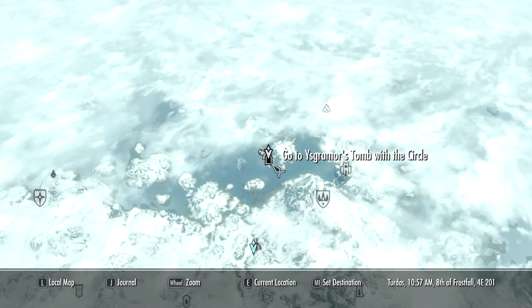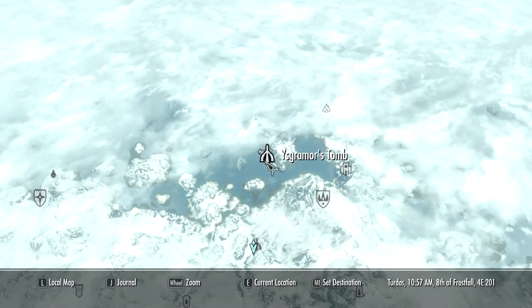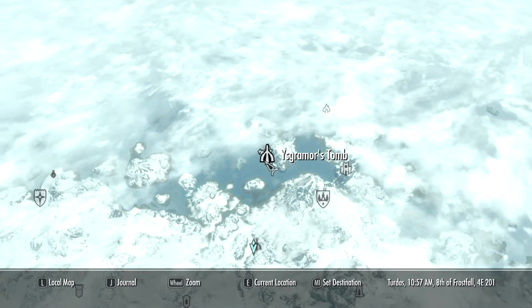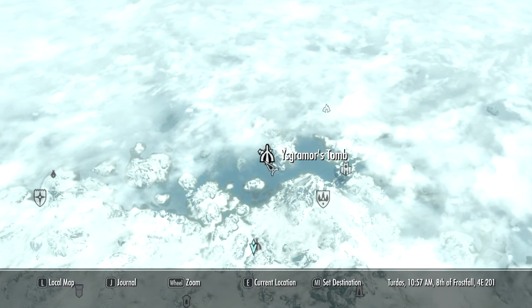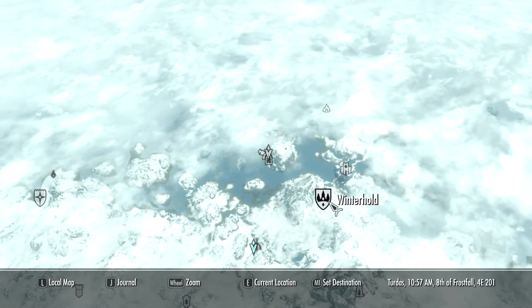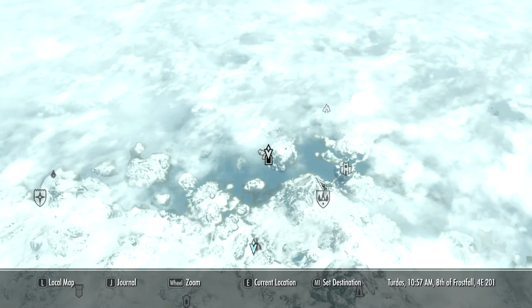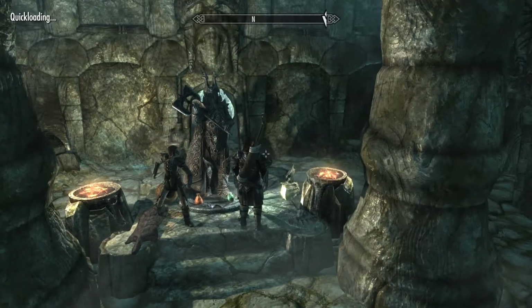Basically, this is a quick guide on how to get through the complete Ysgramor's tomb. If you're here, you've already done the complete Companions quest. This is the last quest before you can actually get his shield as well as his double-handed axe. I don't think you can get in here without his axe, because you need the axe to open the main door. And to get the axe, you have to go through all the Companions quests to build it.